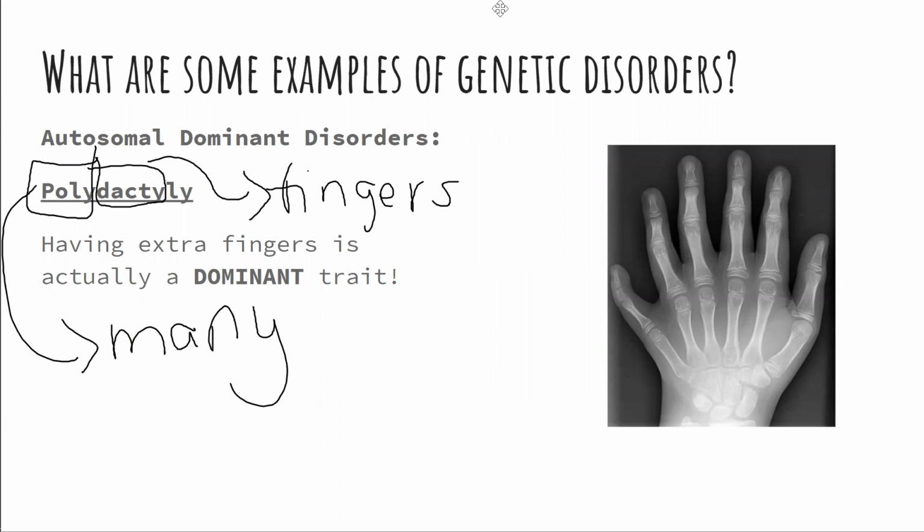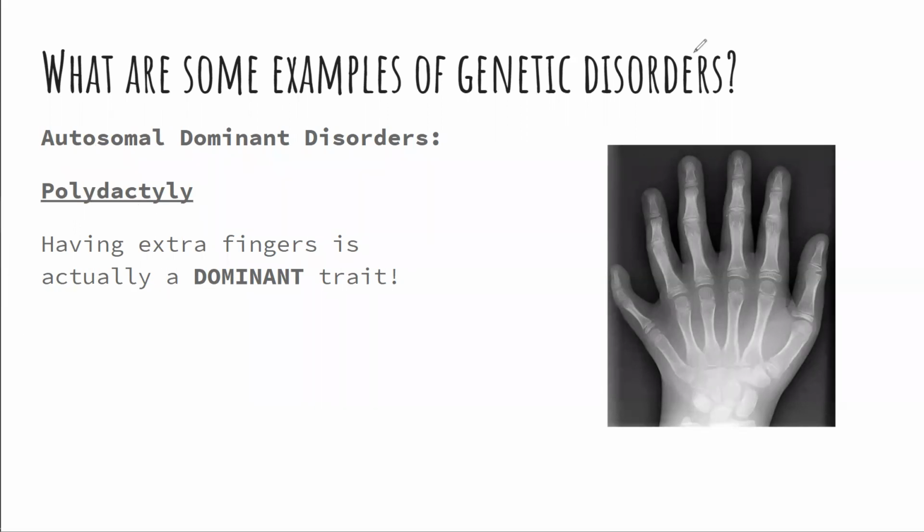Wait, so you're telling me it's a dominant trait to have extra fingers? That means that we're all supposed to have extra fingers. We're supposed to have 6 fingers. However, we all have the recessive trait to only have 5. Pretty cool stuff. Side note, if you ever see like a little patch of skin on the side of your pinky of your hand or on the front, that was almost a finger.